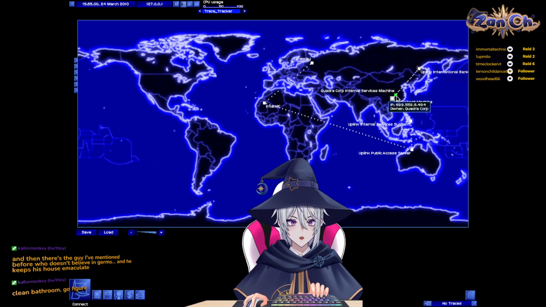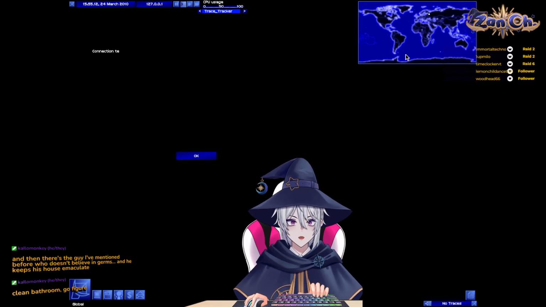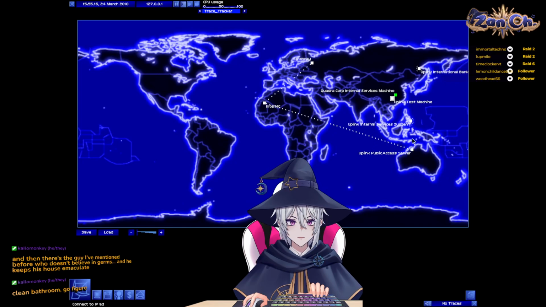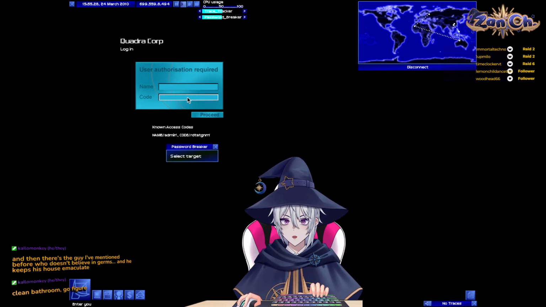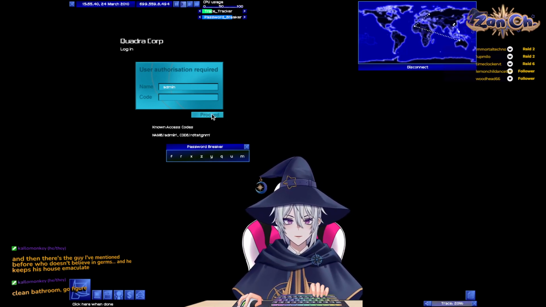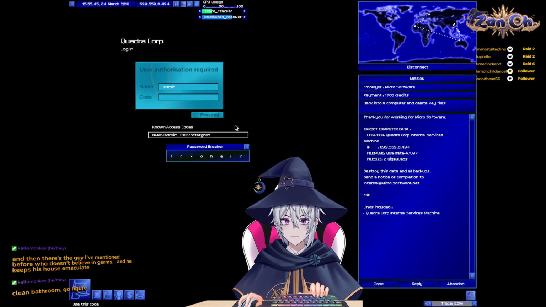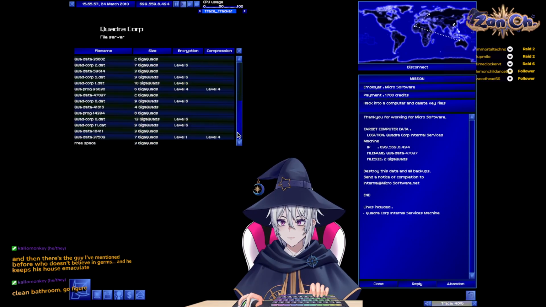And then we'll go to the International Bank too, and then back. Back to it. Oh, I can't go to the bank? Okay. InterNIC server system uplink. So we're going to run the password cracker, but I'm going to give it more CPU speed, because we're losing time to the password cracker. 47037. There it is.